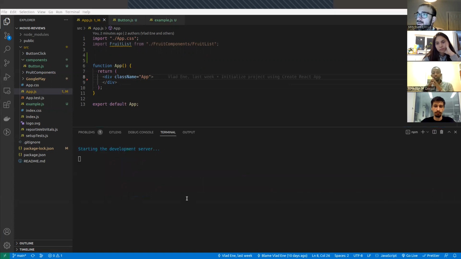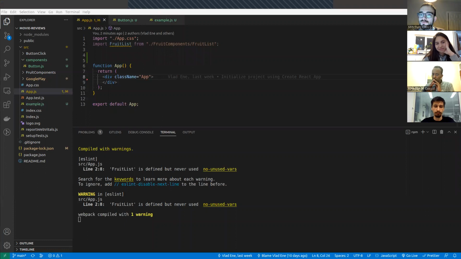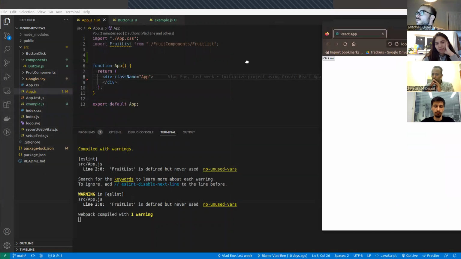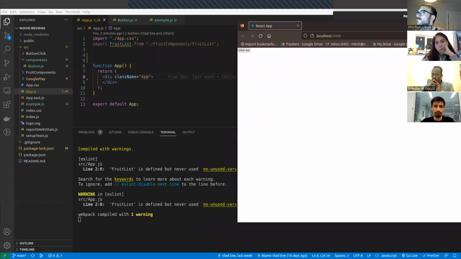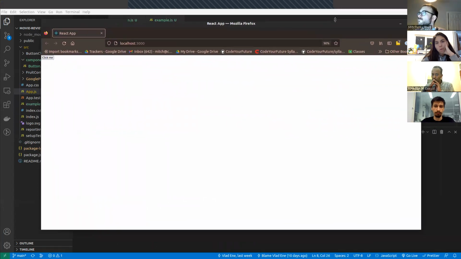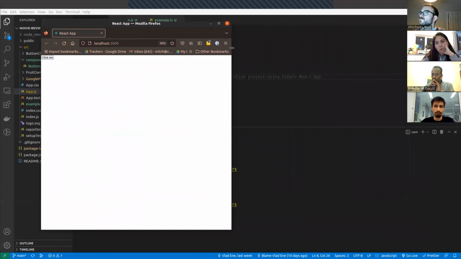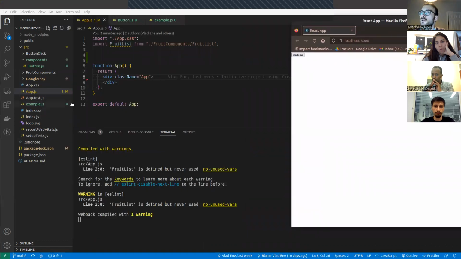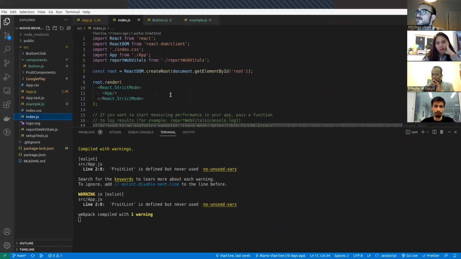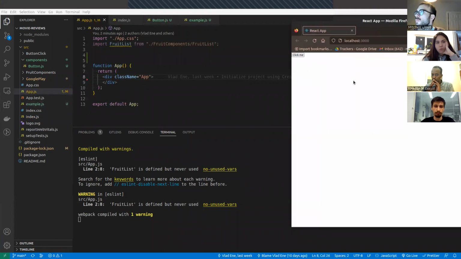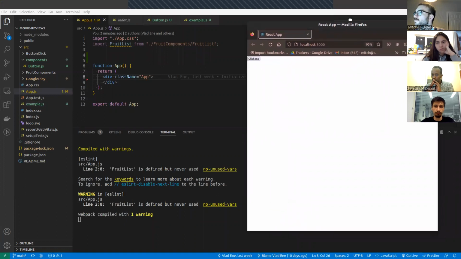Hopefully that's going to load that up, but in the wrong window. So I'm just going to move it to a new window. I've got this weird button appearing.